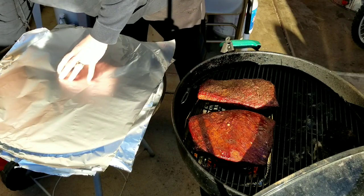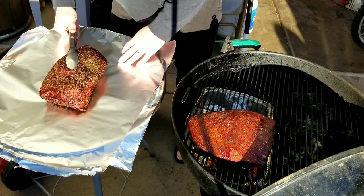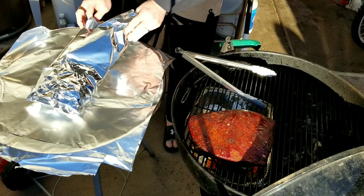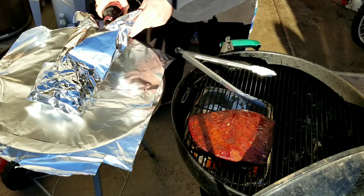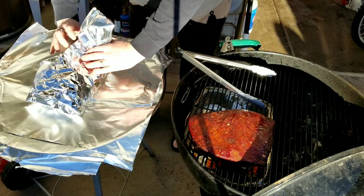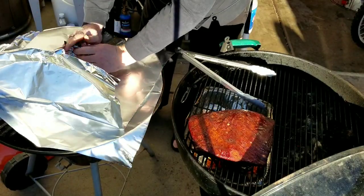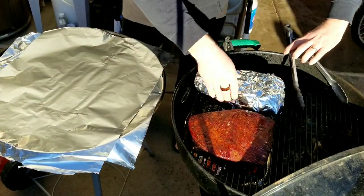I got some foil laid out. I'm gonna take one. Take this salt and pepper one. Lay it right like that. Roll this up, roll this up, roll this up. Now, I'm gonna take a little bit of Coke, pour it up in there. Just about that much. I'm down to the label. Now I'm gonna roll this up. I'm gonna double wrap it. Roll that up. It is windy today. There we go. And that is fat side down, just in case you're wondering.